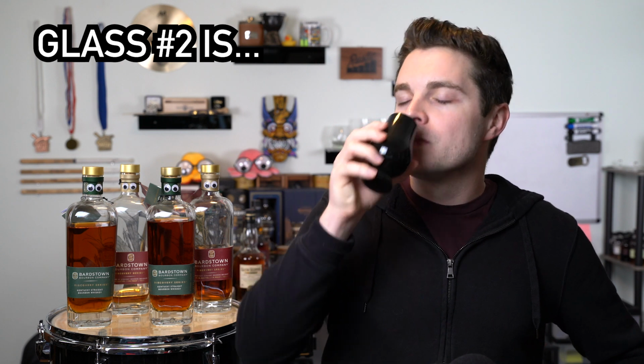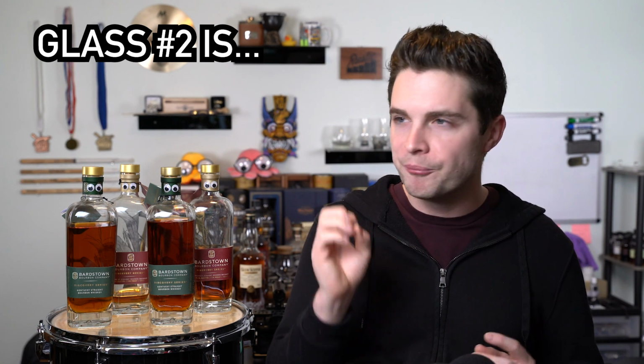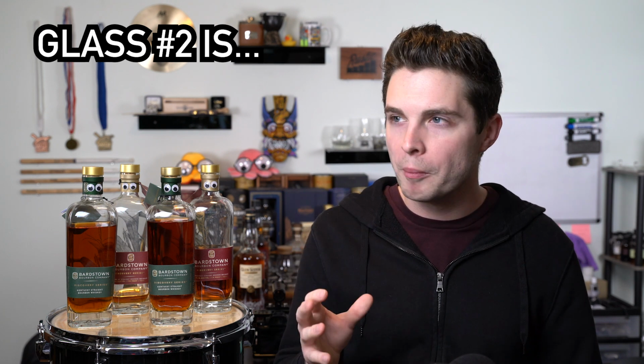So yeah, I'm just getting solid vanilla, barrel char on number two. So almost a very light, sweet note and a very dark note standing out. There is some nuttiness going on in here. Sort of like sharper caramels. Not as rich and butterscotchy as number one. This one's a little bit more pointed. A little sharper, a little brighter. Definitely some more green notes in this one. Absolutely.